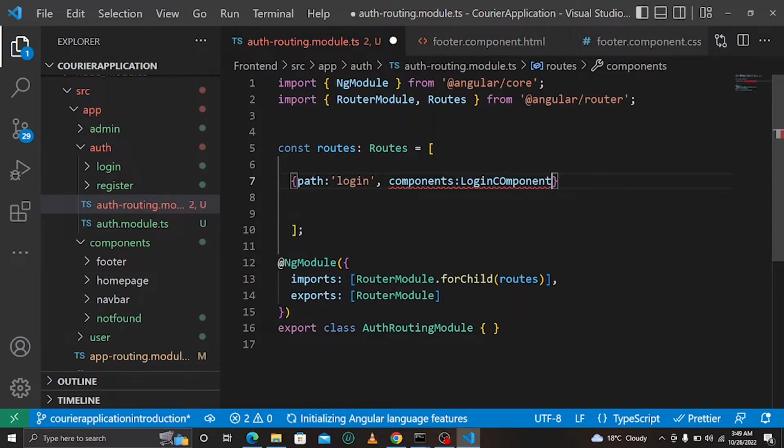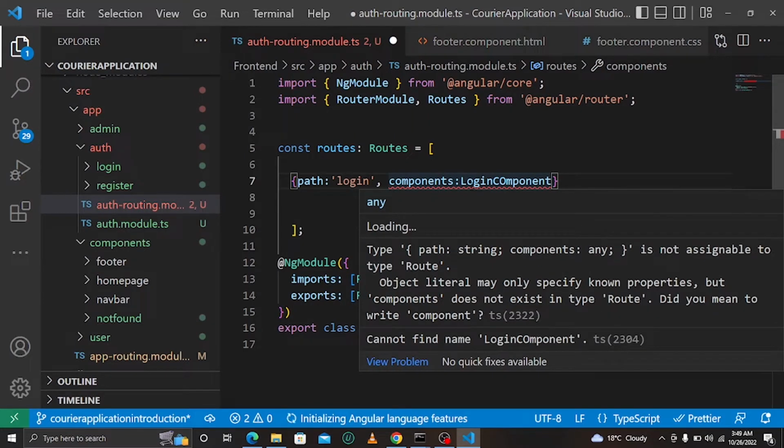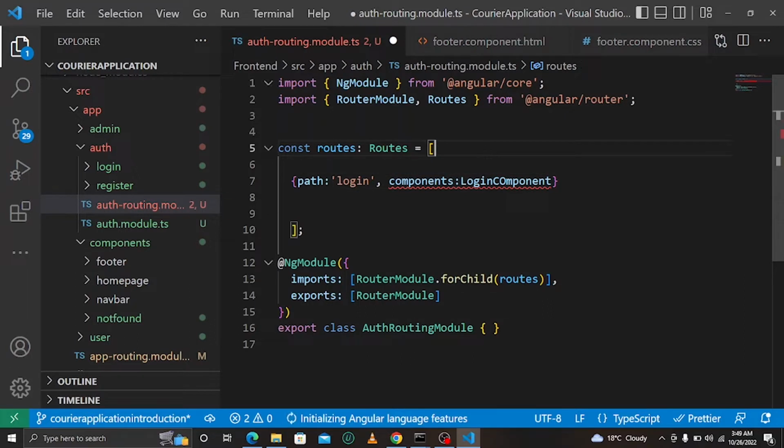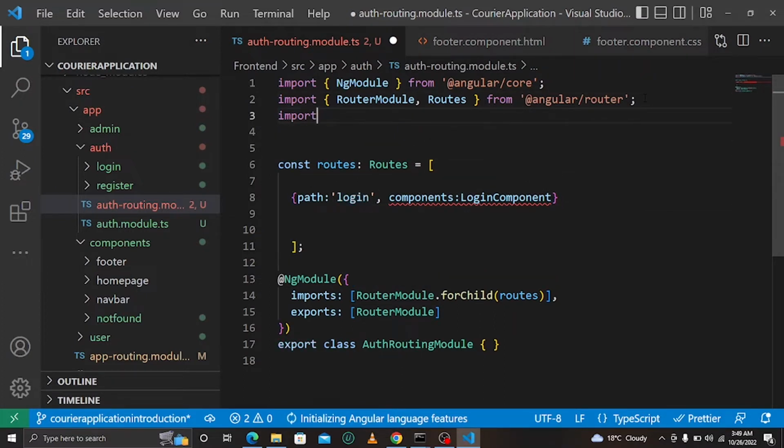Just like that. I don't know why it is just loading, and I think it's because of this here. Let me delete it first and then try to type it again so that you get the advantage of auto completion rather than typing it or importing it. It's not auto completing for me.